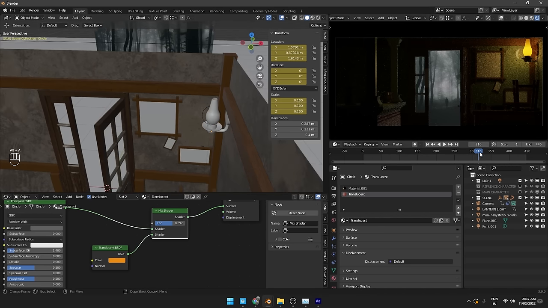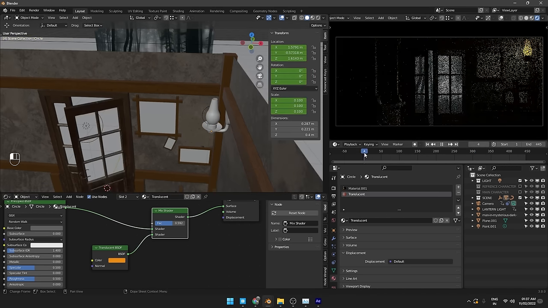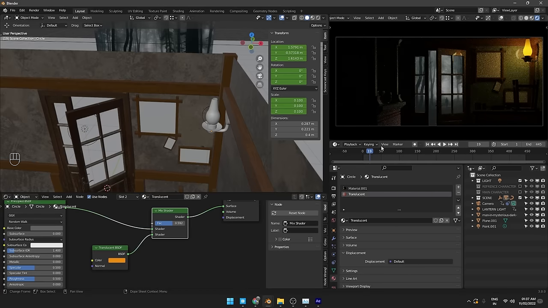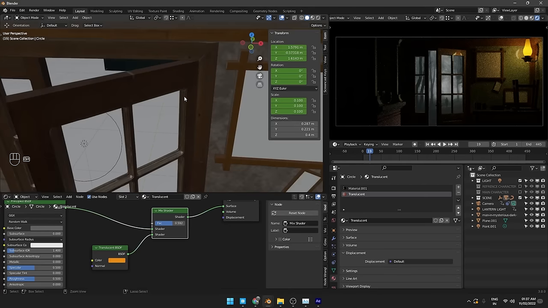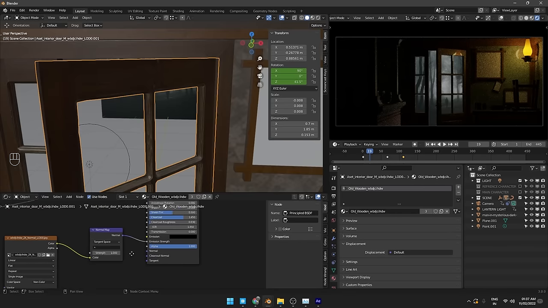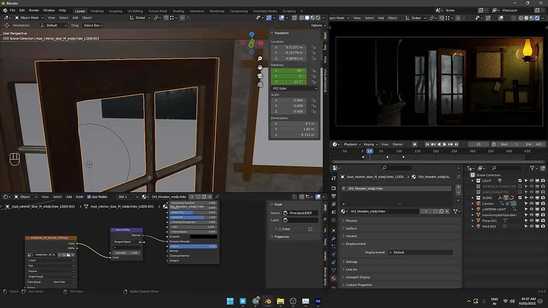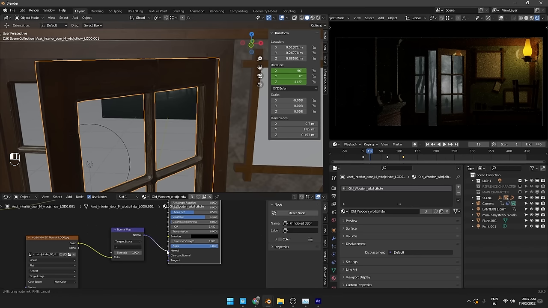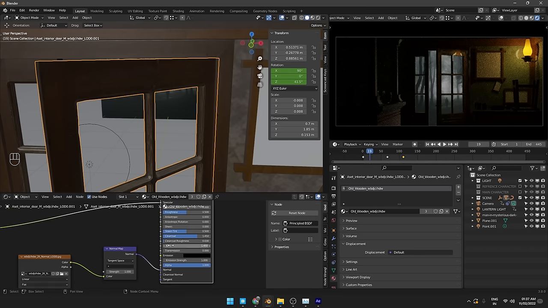Okay. And go to the first frame or somewhere around here. Look at the normal, it looks really weird. Maybe that's because of the roughness. If I select this one. So any materials that you import from Bridge might look like this, okay? So always change back to this one and remove the clear coat.